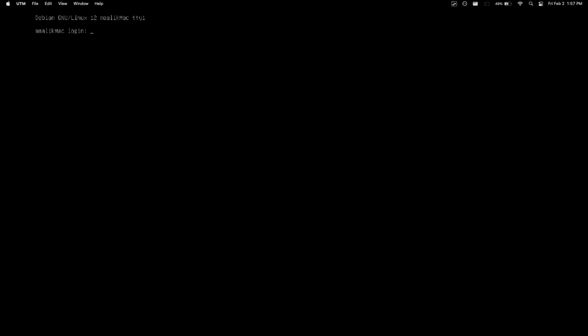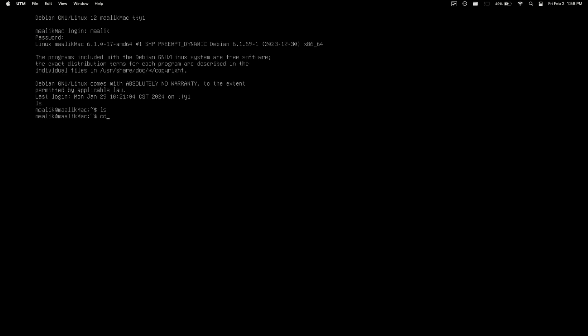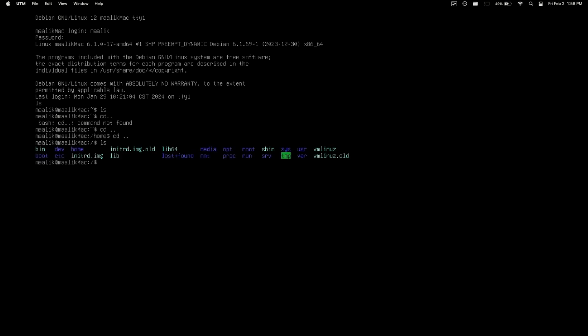As you can see, let me log in. As you can see, we have a Debian install. As you can see, here's the root folder. You can see all the folders that you expect to see in a fresh Debian install. And I'm sure that you could do many things in this terminal, but again, the goal of this video is not to just have a working terminal, as well as admittedly responsive and fluid as it may be, we want an actual desktop environment. So what are we going to do now?